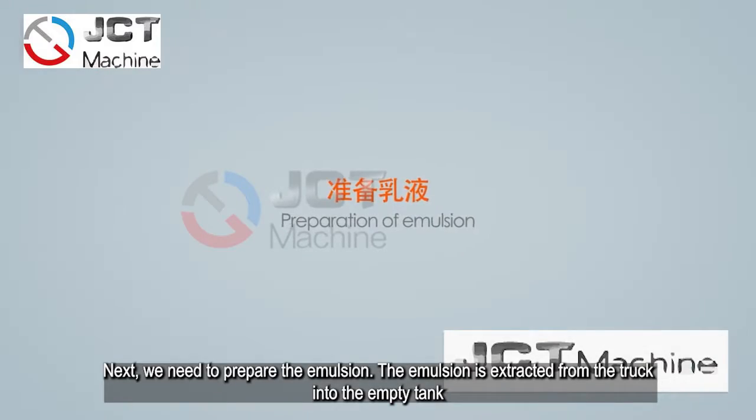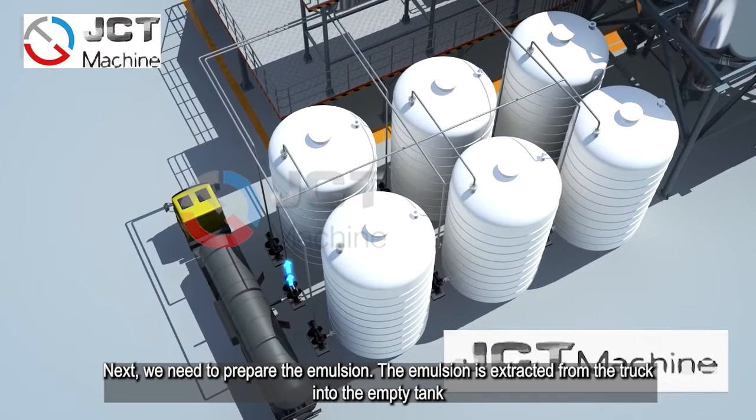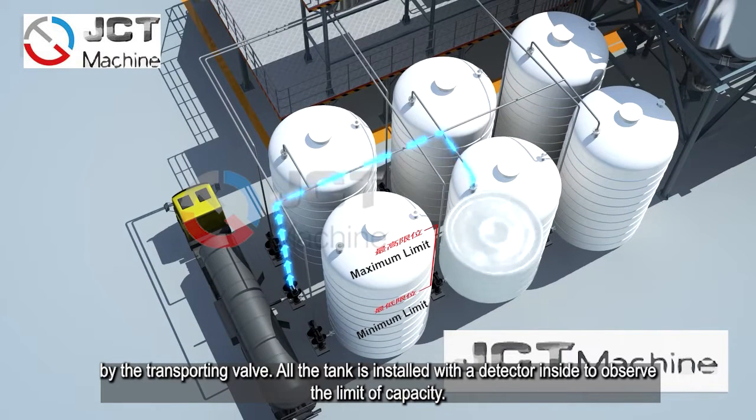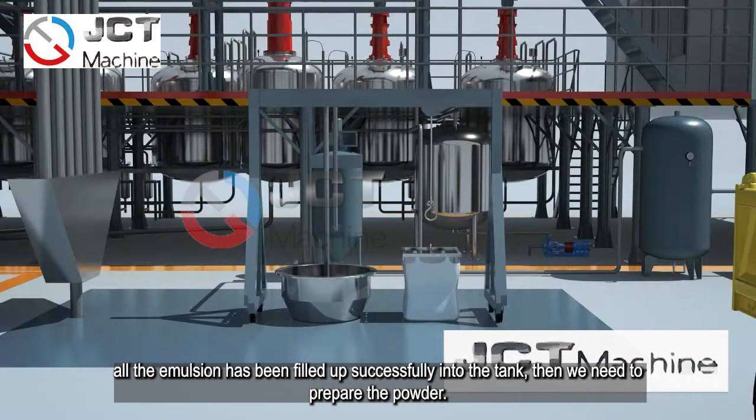Next, we need to prepare the emulsion. The emulsion is extracted from the truck into the empty tank by the transporting valve. All the tanks are installed with a detector inside to observe the limit of the capacity. All the emulsion has been filled up successfully into the tank.